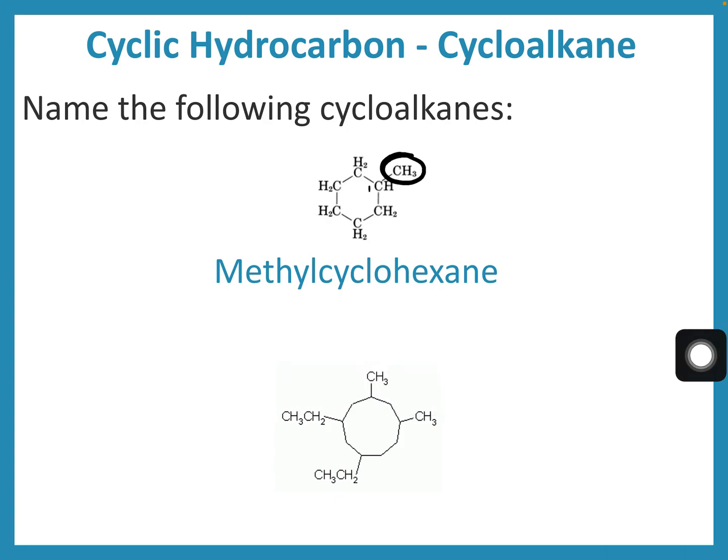So I can have 1, 2, 3, 4, 5, 6, 7. And then 8 and 9, but those ones don't matter. There's no attachments there. Or I can go 1, 2, 3, 4, 5, 6, 7. So here I have 1, 3 dimethyl and 5, 7 diethyl. In the other direction, I'd have 1, 3, 5, and 7 as well. So if I have the exact same numbers in both directions, but I have different attachments, now I have to figure out which one has priority.